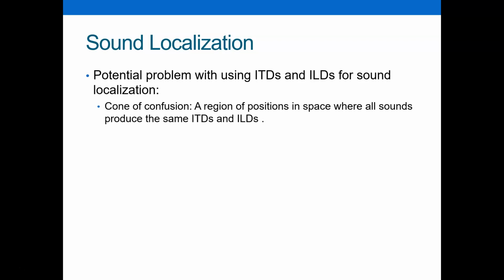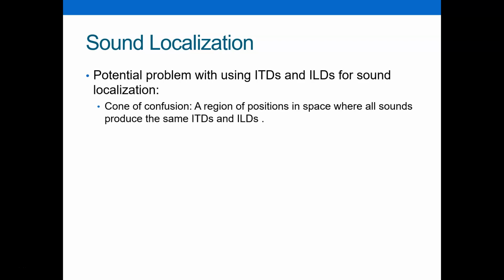Basically, as we talked about last time, when we talk about those different positions around the azimuth, depending on where a particular object is and is making noise, we will have a certain ITD or a certain ILD. Well, one of the things that's interesting is that depending on that position, there are actually areas that will evoke the same ITD or the same ILD. And this is what we refer to as the cone of confusion.